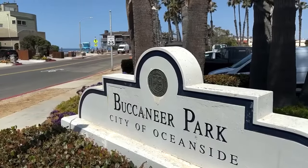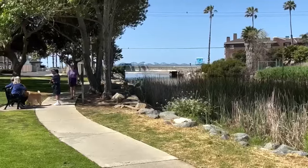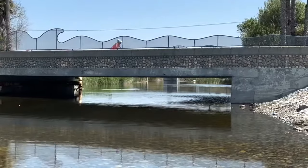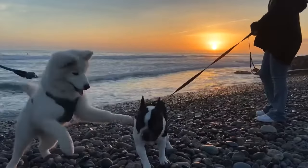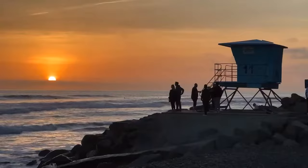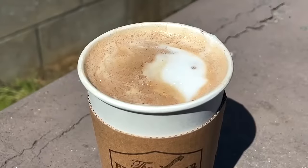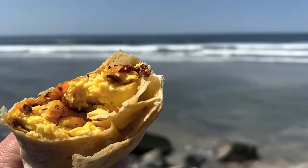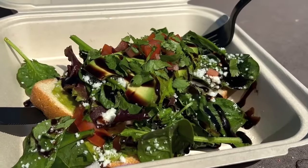After that you'll reach Buccaneer Park, a hidden gem and a popular place for locals to hang out. Across the street is Buccaneer Beach, where the Loma Alta Creek empties — definitely one of the most popular secluded beaches in the area to relax and watch the sunset. Also bringing people here is the Buccaneer Cafe located at the park, with many flavored lattes and well-known breakfast burritos. If you're more into lighter fare, the avocado toast might be a good fit for you.